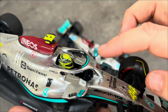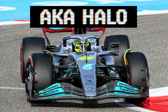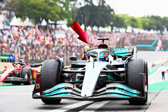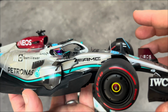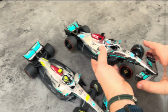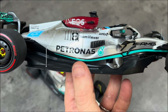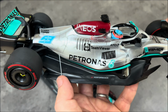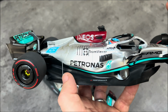One thing I do notice is on this one, there's no aerofoil here on the safety bar. There is one on the Minichamps, which is accurate, I think, both cases for the race. So Minichamps has this aerofoil here that you do not see on the Spark version, but that is race specific, and they are different. Moving on to the main body of the car, this is where I think things get a little bit different and a little more questionable as to who is correct and who's not. Right off the bat, Minichamps uses a plastic stabilizer here instead of a metal one.